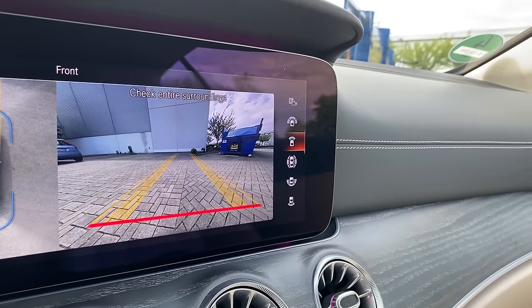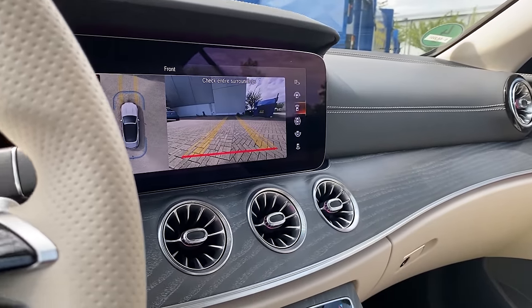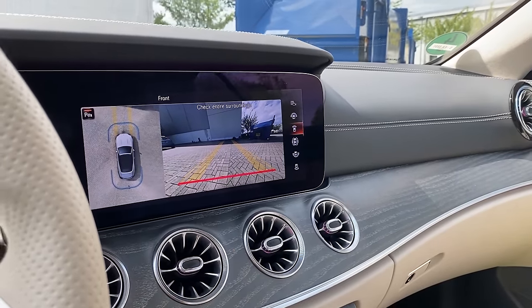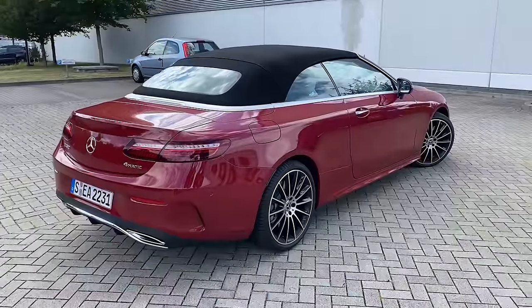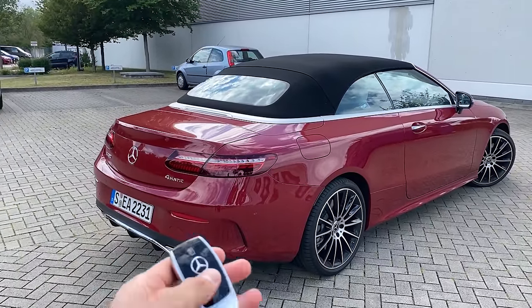Super cool, really love that. A thumbs up for that, because I am using the camera on a daily basis, very practical, and very cool that they improved the camera view for us. We have great weather. I'd also wanted to demonstrate the roof, how it opens and closes.